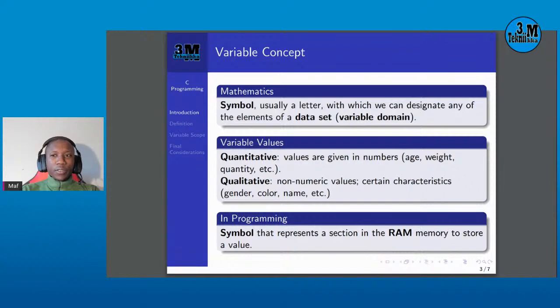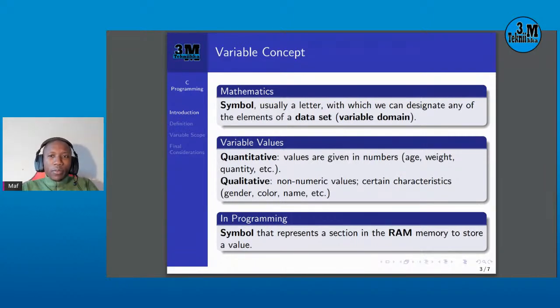Sometimes the variable is discrete, and another time the variable is continuous. When we say a variable is discrete, we have only integer numbers, and when the variable is continuous, we can have floating point numbers.